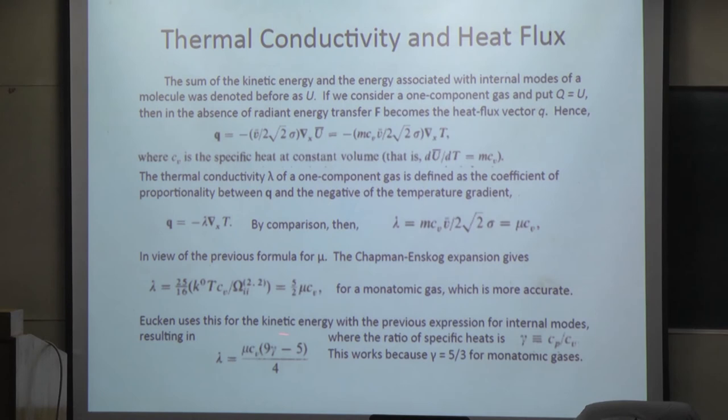And so the Eucken formula can be written in terms of the ratio of CP to CV, specific heat at constant pressure and constant volume, gamma, for the relationship between thermal conductivity, heat capacity at constant volume, viscosity coefficient, and gamma. It's certainly not an accurate theory, the Eucken theory, but it's not bad, and it's probably the best we have these days for transport properties. And so the Eucken formula is widely used for relating thermal conductivity to viscosity in getting at transport properties.